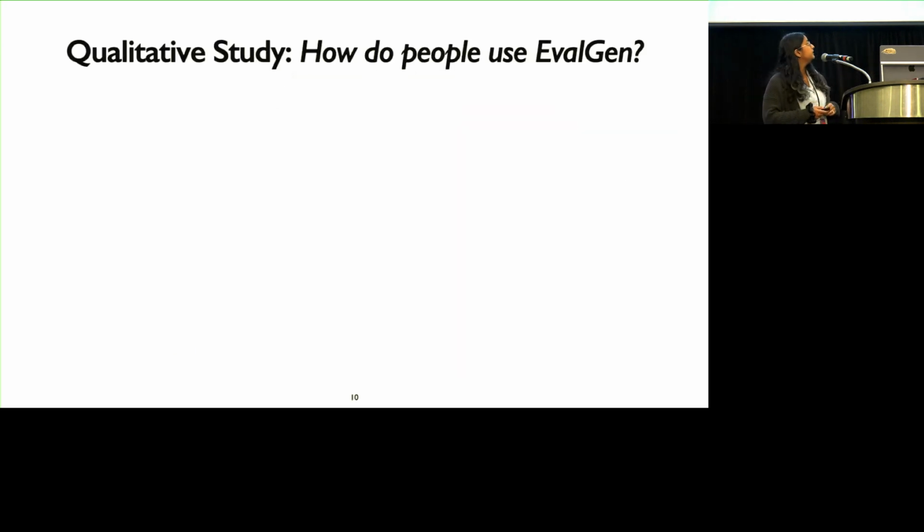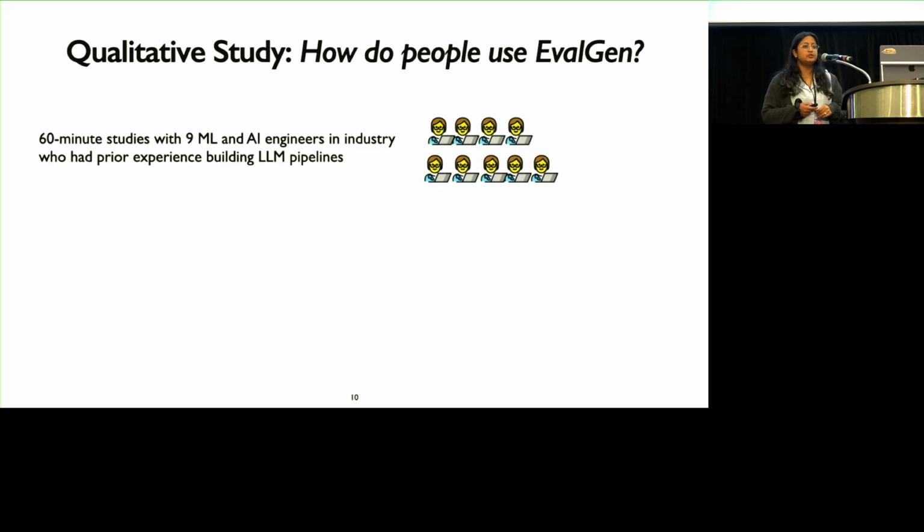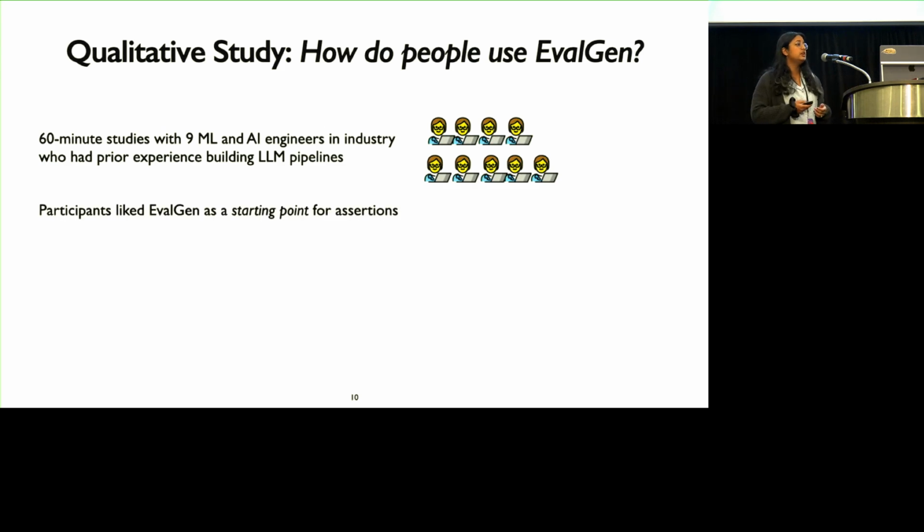So we built this tool and we put it in front of a number of AI engineers, and we asked them, okay, use this tool. Tell us what you think. Does this come up with good LLM-powered validators? We gave them a sample task, the same named entity recognition on tweets task, or they could come in with their own task. And people really loved EvalGen as a starting point for coming up with evaluations.